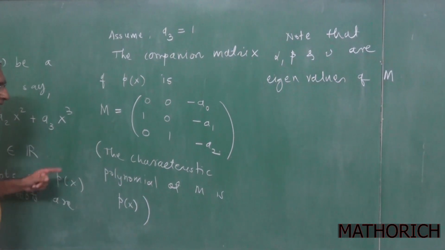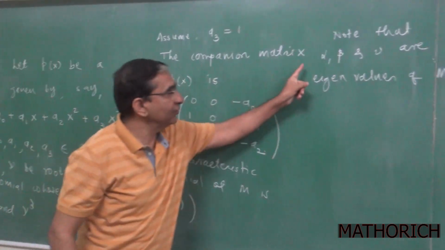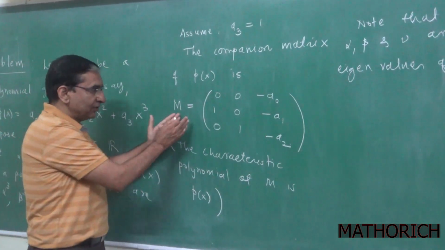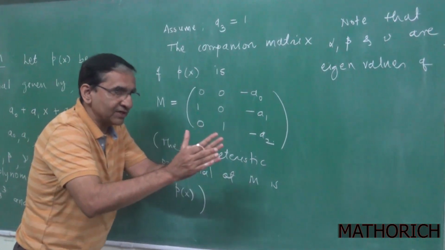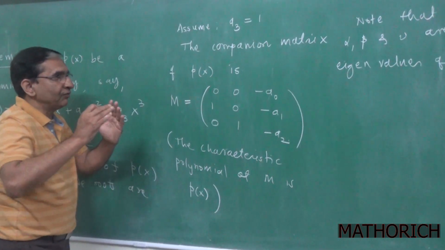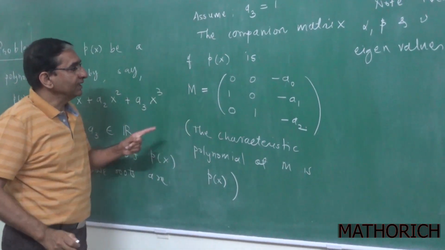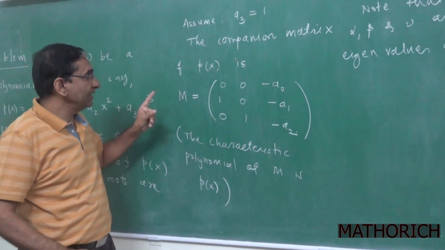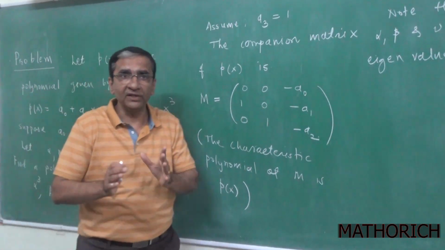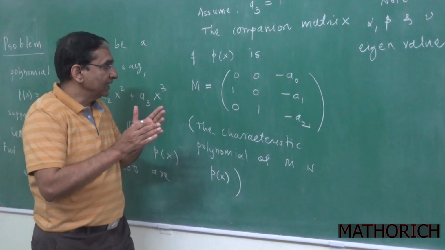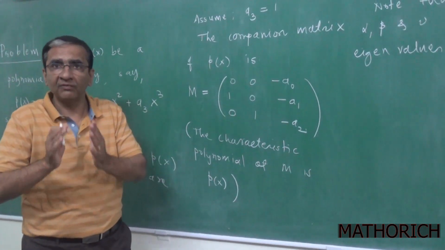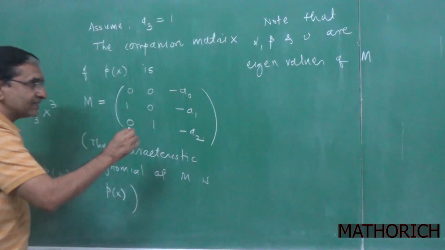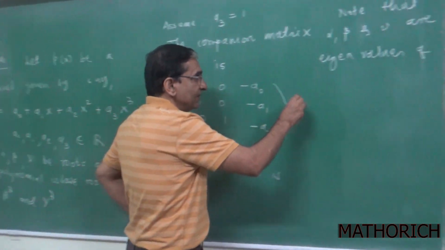So if I know the eigenvalues of M, then I also know that eigenvalues of M cube will be alpha cube, beta cube, gamma cube. That is a result from linear algebra: if I know eigenvalues alpha, beta, gamma of a matrix, and I have a polynomial function f, then I can find the eigenvalues of f of M. So if I find M cube, then I already know that the eigenvalues of M cube are going to be alpha cube, beta cube and gamma cube.